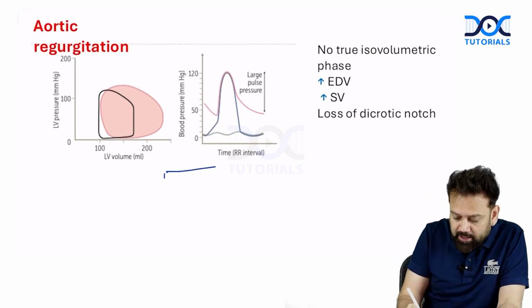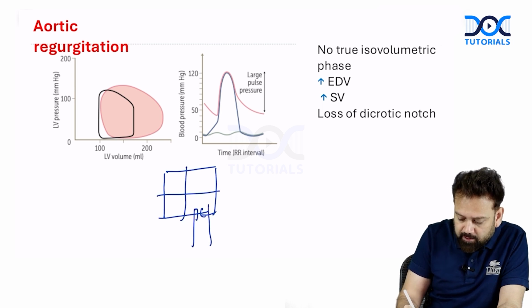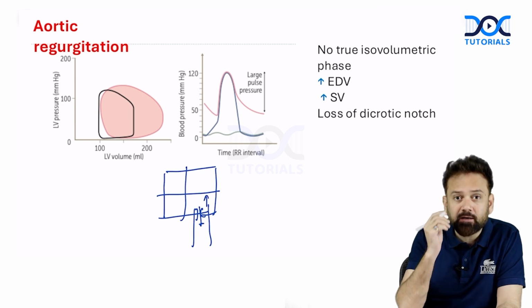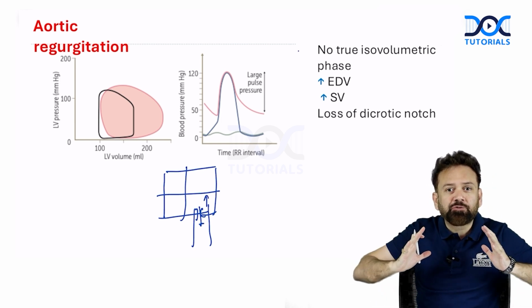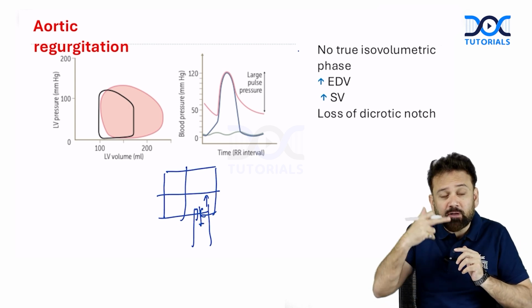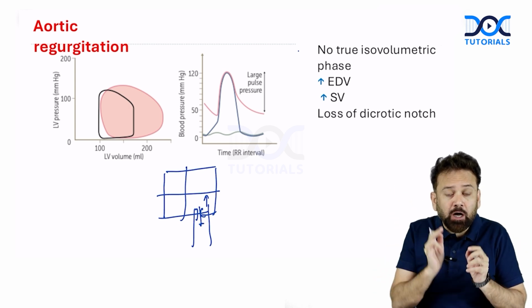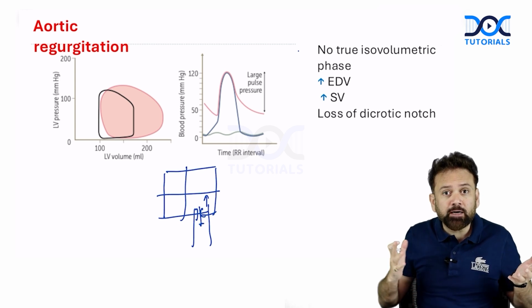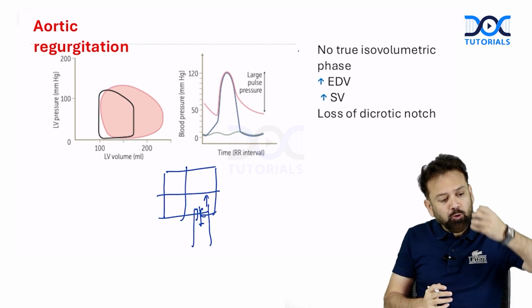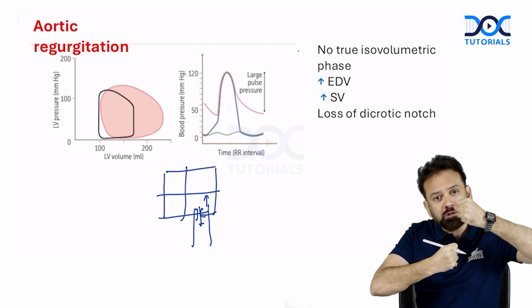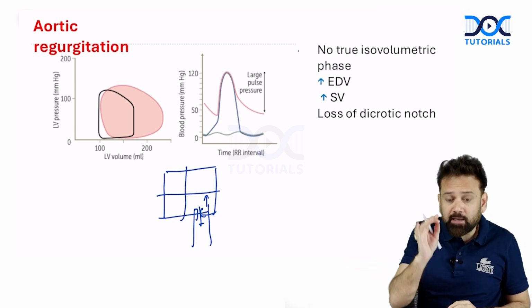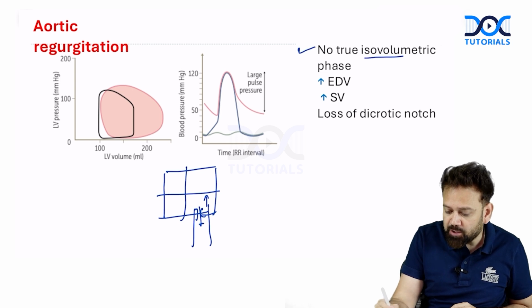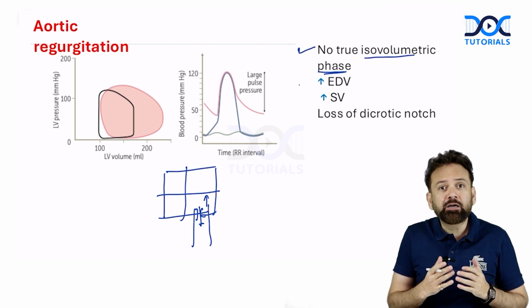Now, if aortic regurgitation is there, doctor, when the ventricles are contracting, some blood is going back into the ventricle. Normally, when the ventricles are contracting, initially there is isovolumetric ventricular contraction, then rapid ventricular ejection and slow ventricular ejection. There are three phases. But now there is always a leak, so you cannot get a true isovolumetric phase. When the aortic valve and AV valve were both closed and the ventricles were contracting, we got a true isovolumetric phase. But here there is no true isovolumetric ventricular phase, because every time the aorta is leaking.